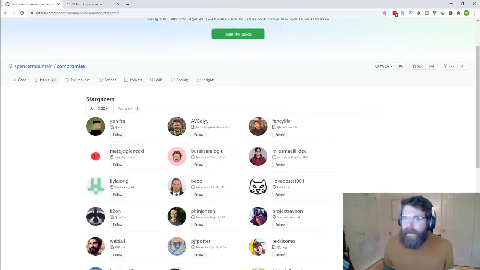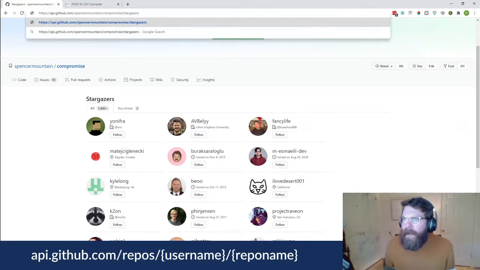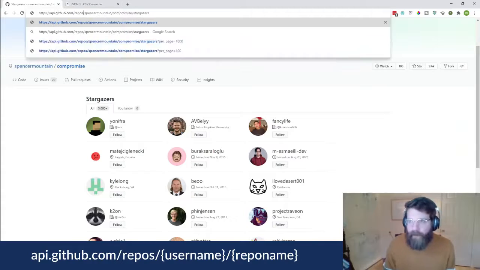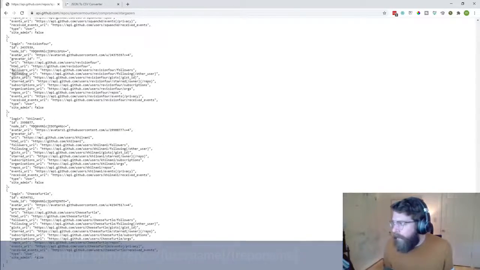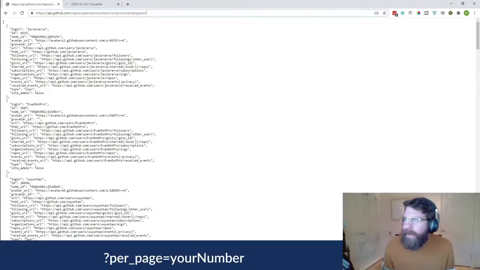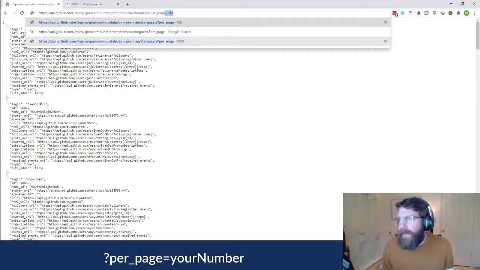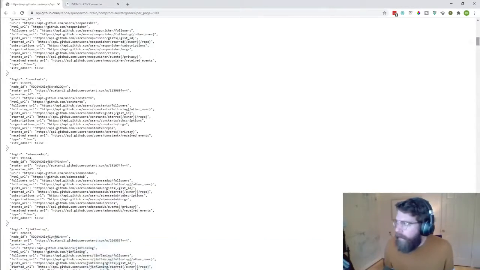And there's a little hack you can do here. You can utilize GitHub's API without needing to really query it. You change github.com to api.github.com/repos/, and you get JSON data for these different stargazers. This, however, is definitely not over 9,000 of them, and that's just due to pagination. So you can type in per_page and insert a number up to the number of actual stargazers and get those individuals back.